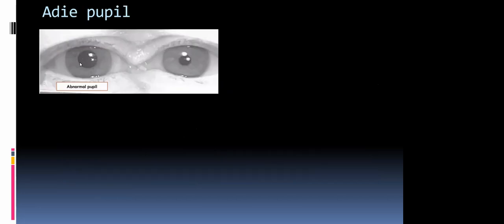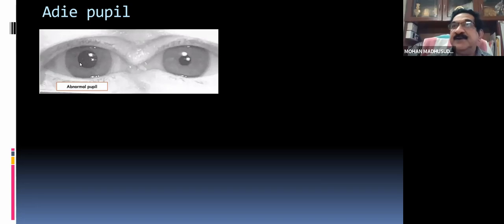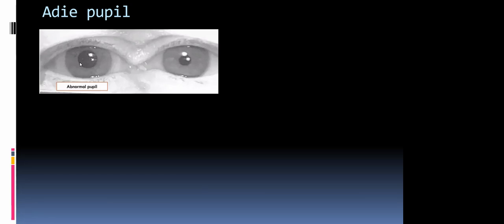But in this patient, the pupil did not react to accommodation also, no? Yes, did not react to accommodation also. That is the initial phase, that initially the pupil will not react either to light or accommodation. When the fibers then start regenerating, the accommodation fibers come back earlier than the other ones.